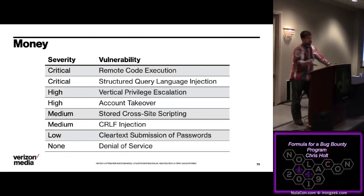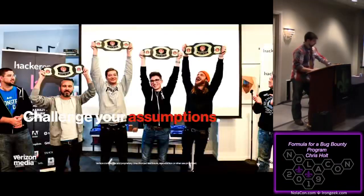Not publishing it gives us a little bit of flexibility, because maybe the same bug in a different product is not as bad. The product is not as meaningful in some cases, or the impact of that bug in the other product is not as valuable. There's maybe no data on a marketing site, so SQL injection just allows you to change the content. You're not pulling any meaningful data out of there that's not already publicly available. Maybe we want to offer bonuses, and we regularly do for quality reports, like really well-written content, or unique research. There's all sorts of ways to play with that. So you want to be transparent about it, but not overly transparent.